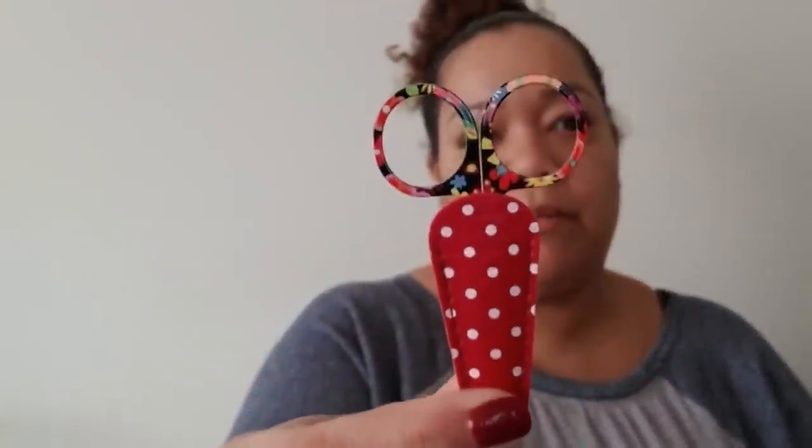Let's see if it's in here. Rustle, rustle, crinkle, crinkle. Oh, looky here. Why are there so many things stuffed in this one project bag? Well, we might as well look at those too. Why not? Because I don't know what's in this bag because it's been that long since I've opened it. Oh, I think I got these from one of my So Much to Love bag of the month. A pair of scissors with a little sheath in it. It's fun.